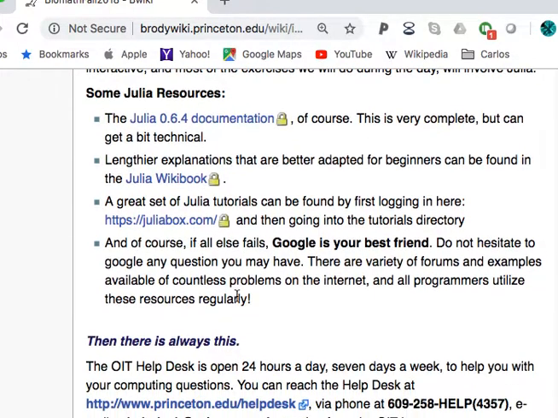And finally, the most important one, and this is how I think a bunch of us have learned a lot of programming. You have a question? Google it. There are tons and tons of discussion forums that answer a lot of questions that you might have. So, for example, can you append a vector? Oh, and the fifth one I should have put down: don't be afraid of trying stuff. Can you append a vector? I don't know. Let's just try it and find out.